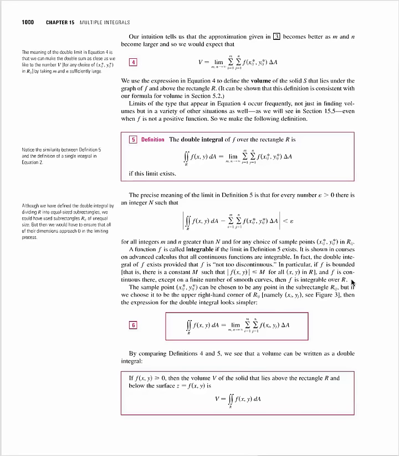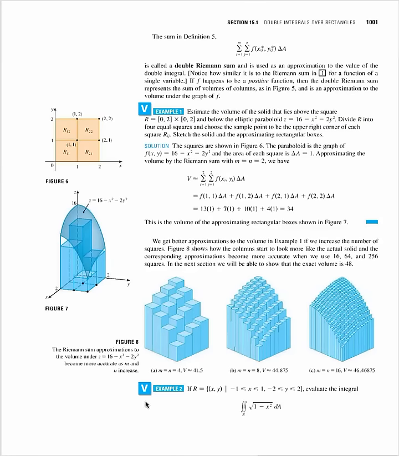Your book does all the formal definitions on page 1000. And this is good stuff to know. You don't have to take most of this stuff too terribly seriously, and I'm not going to be asking you guys to cook up or evaluate any double Riemann sums. I'm more concerned that you understand what's going on in these examples here. So I really like example 1. I really like the discussion below example 1. I want you to read that and make sure you understand the pictures here.